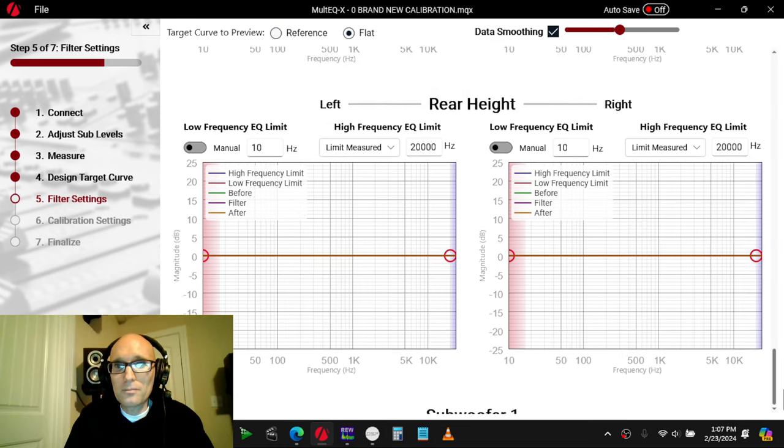So what's the most important thing about a subwoofer calibration? Number one is its time alignment. We've done that. We will calibrate to flat, right? And if you're very happy with that flat calibration, the only thing left now is the room curve. And let's just say you did make a mistake with the room curve measurement. Like I said, you'd have to do it all over again, but you don't have to do that with this way.